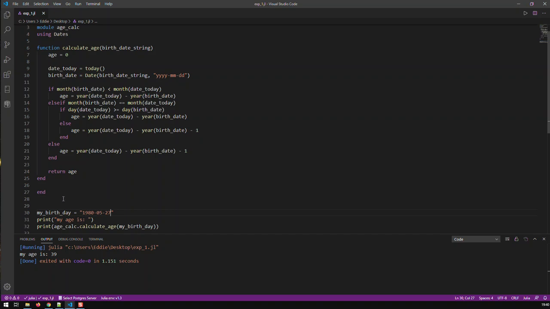And why I use the module is for the simple reason I want that importation of dates to take place within the module. I could have also easily done just a function without the module. But if I had the function without the module, the user, before using the function, would have to import dates. And with the module, the user doesn't have to worry about that. All the user's got to do is call the module plus the function, in this case, calculate age, and just pass it the birthday string. That's it. He doesn't need to do anything else. He doesn't need to remember to import dates before. It's all taken care of in that module. That's the reason why I created a module and not just a simple function.